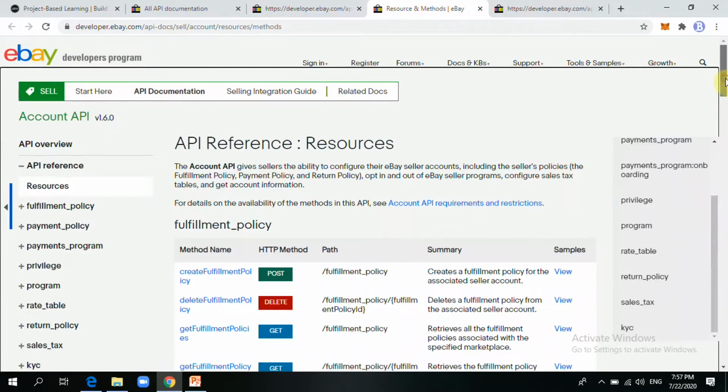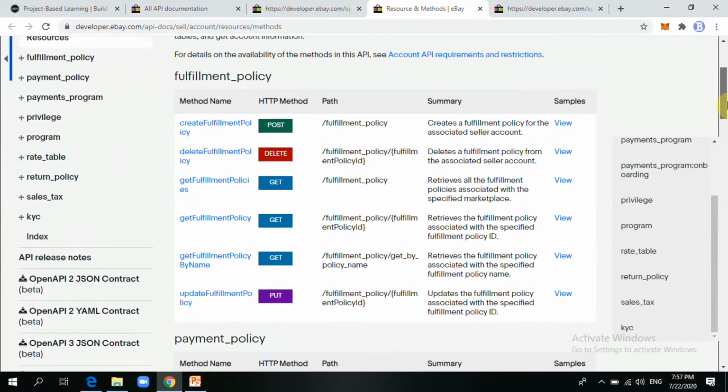So once you scroll down, you can see we have from fulfillment policies. These are if you want to create a fulfillment policy, it's a POST method you send. Create a fulfillment policy for the associated seller's account. So if we click on view sample, let me see, we have a sample there.